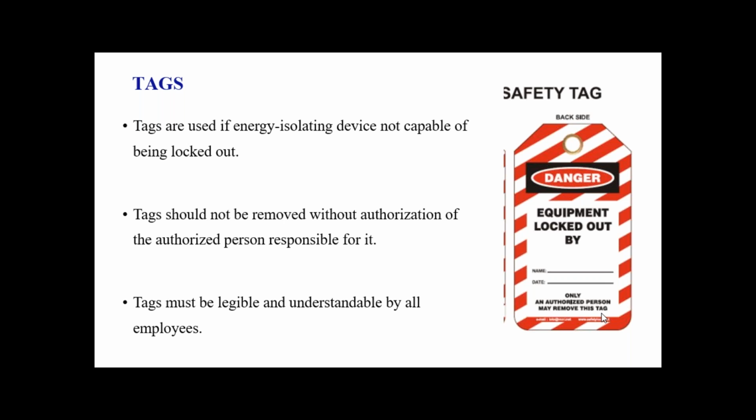So you can add some points in the tags also. You can prepare or modify these types of tags also. So tags are used if energy isolating devices are not capable of being locked out. Tags should not be removed without authorization of the authorized persons responsible for it. Tags must be legible and understandable by all employees.